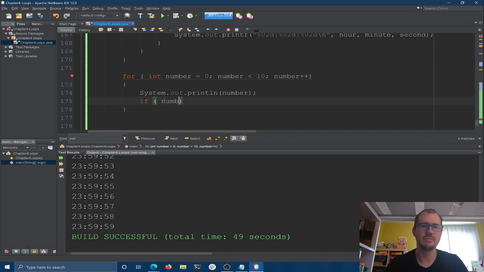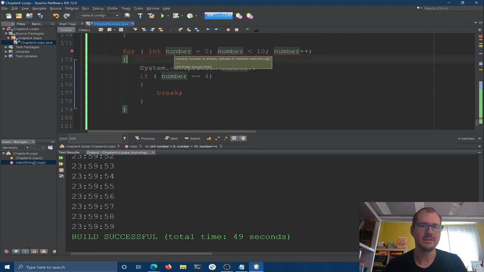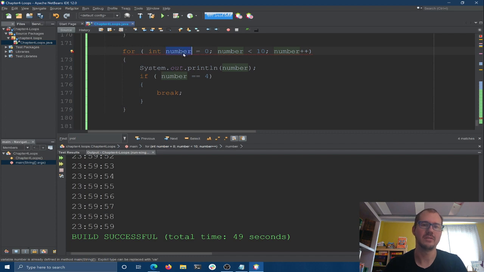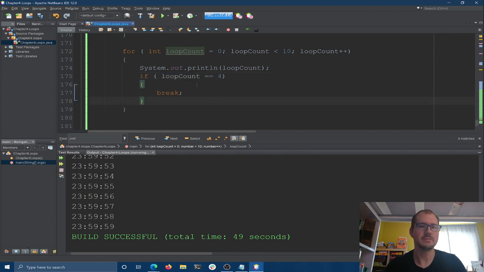We'll say if number is equal to 4, break. Oh, number's already defined. Okay, so int loop count. Sure, I'll use loop count. Say if loop count is 4, break.